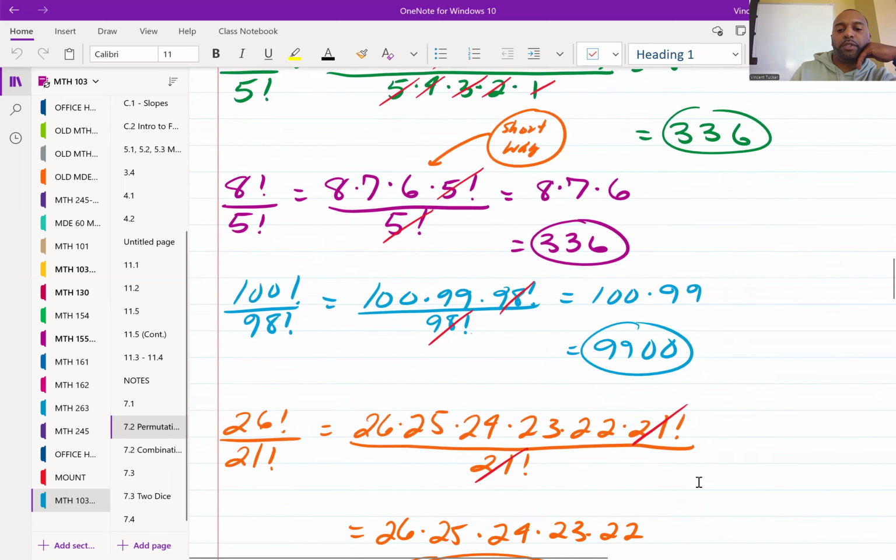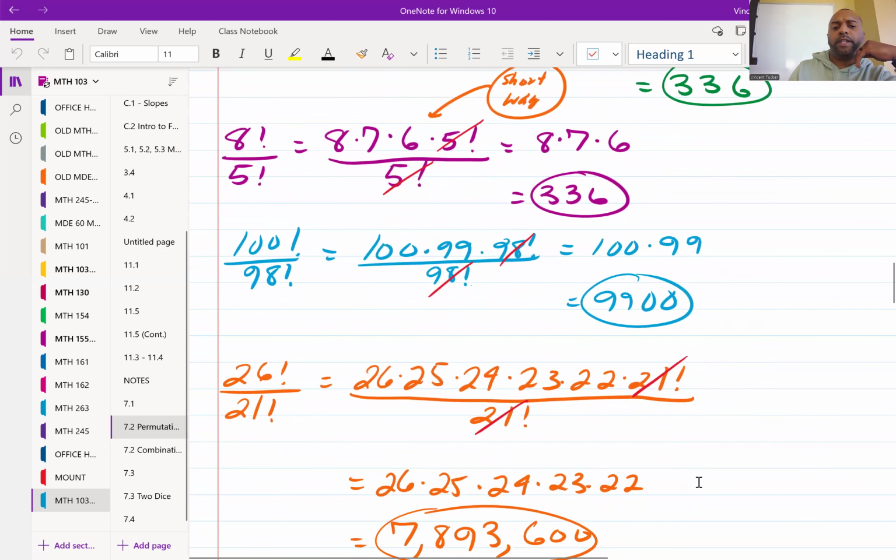Doing a couple more just to make sure we're okay with the concept. And this factorial button or option should exist on your scientific calculator if you have one. If you can't find it, always feel free to bring it to class, and I can make sure that you're okay with using your calculator. There are also scientific calculators online, so I'm not asking you to go out and buy anything, but you should have something reliable that can calculate it for you as you go throughout these sections. So 100 factorial over 98 factorial.